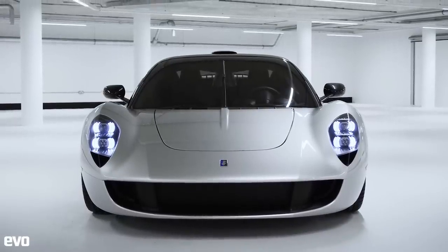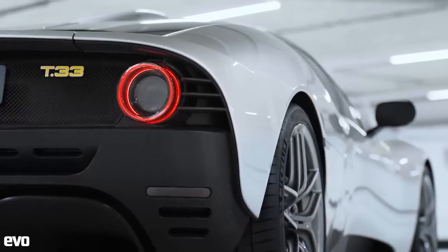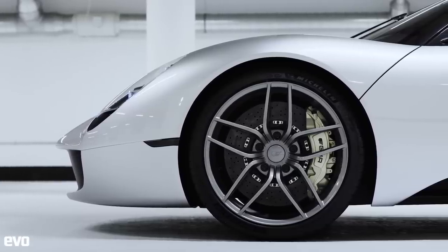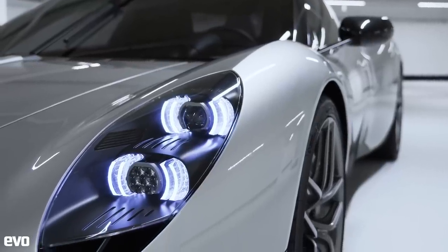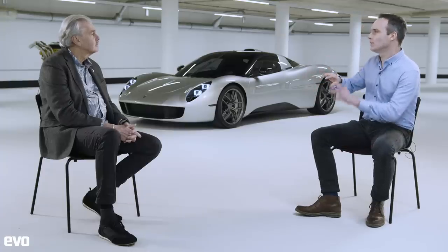We promised we'd never make more than 100 cars a year, so when the last T50 rolls off the line we have to roll on to the next one. This is something the team and I have been talking about - what the next one should be. Moving on from the T50, not in a different direction, because the seven core principles at GMA apply to absolutely anything we do. Once again, a supercar with no real influence from what other people are doing - just what we feel would make a great-looking motor car that people would want to use. If I may, I'd like to start with the design, because it's a very striking car that looks different to the perceived norm of supercars out there.